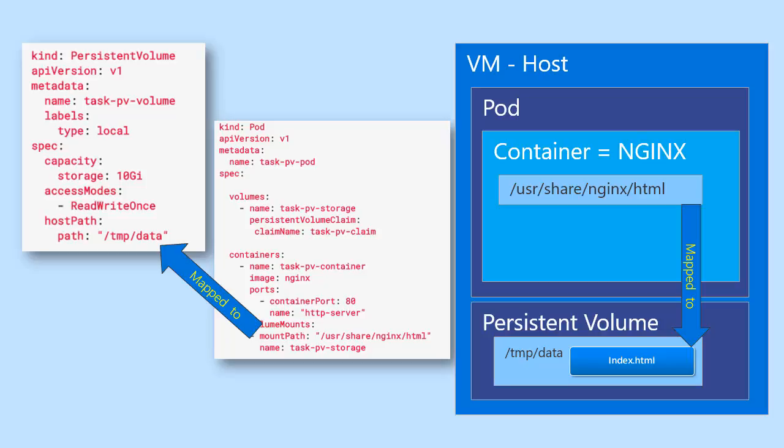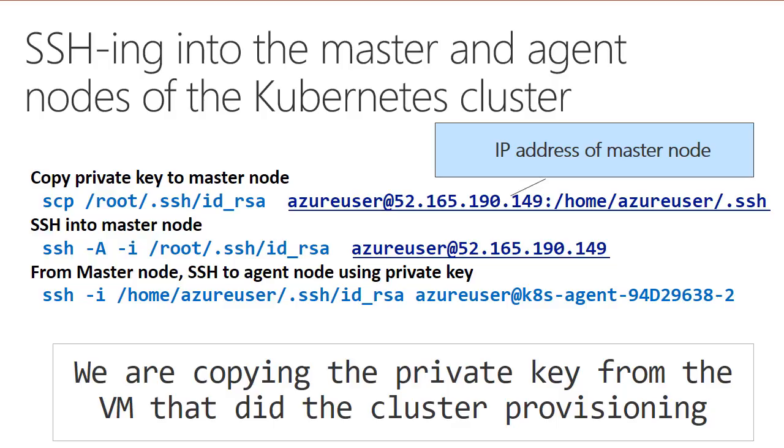So first things first, we're going to go over to each agent and create a folder called /temp/data. Let's do that next. So let's talk about what it takes to be able to finally get to an agent node. We do have to go through a master node to get there, but to do all that we need to copy some private keys. If this is confusing to you, you can read about SSH forwarding and so on.